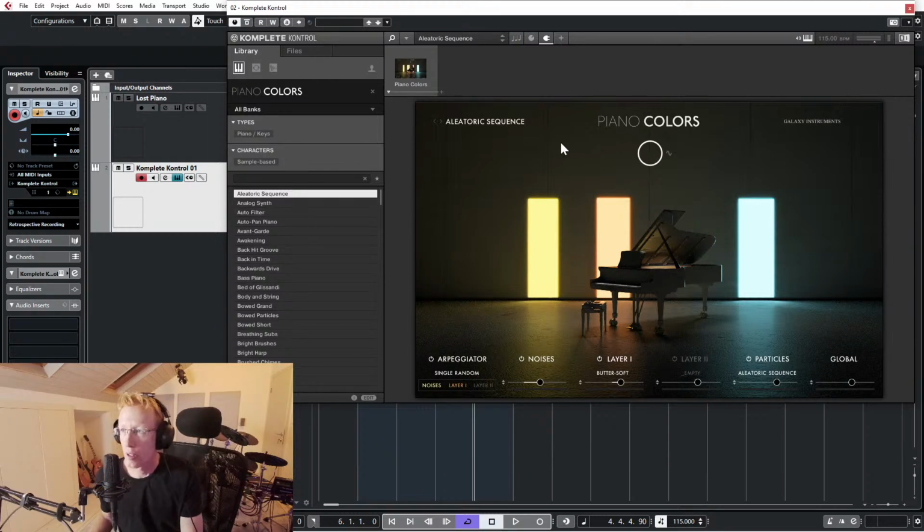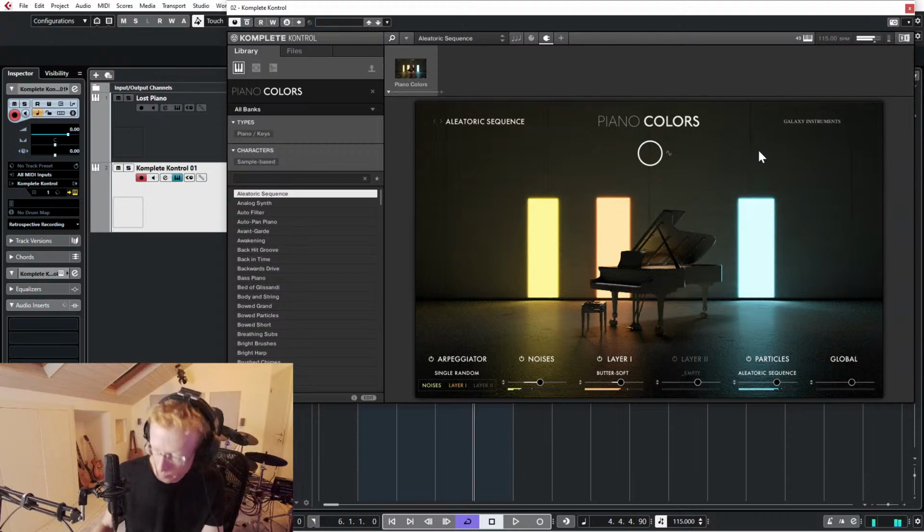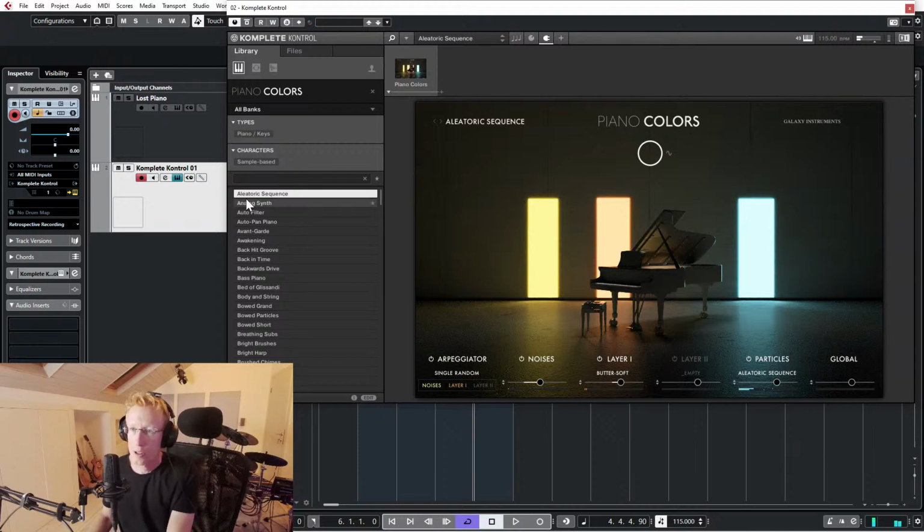And so this is Piano Colors by Native Instruments and Galaxy Instruments. And let's try another one.